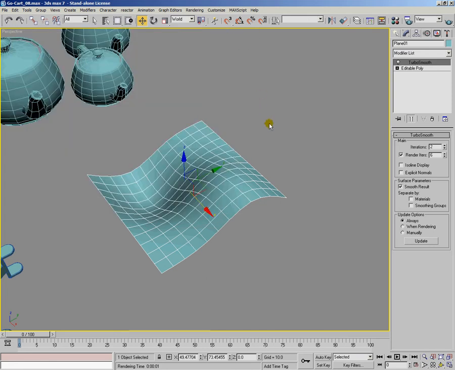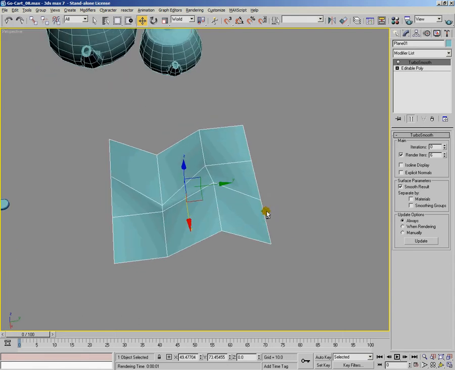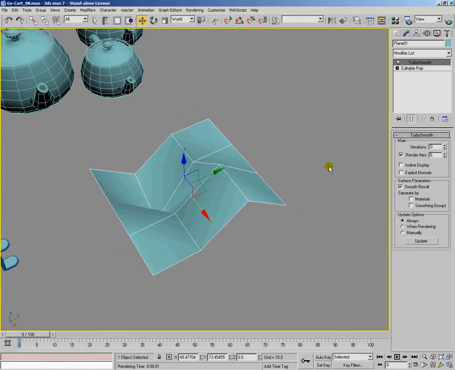Well, when you're working on a character rig, let's say, if you handed your model over to a rigger, you may not actually need to see the smoothing at all. So you might actually put this to 0. And that seems to be a pretty good optimization. But the truth of the matter is that 3ds Max is still actually evaluating this modifier, and that takes time and processing power.